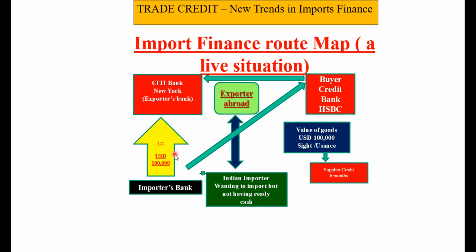So now RBI guideline, note down the RBI guideline. The trade credit for raw material, buyer credit or supplier credit, both can be up to 1 year credit. So for non-capital goods, if it's importing services or raw material, 1 year credit is permitted. If it's importing machinery, 3-year credit is permitted. Note down. I think these are the questions they will ask. The supplier credit or buyer credit can be maximum up to 1 year for raw materials or services. It can be up to 3 years for capital goods.